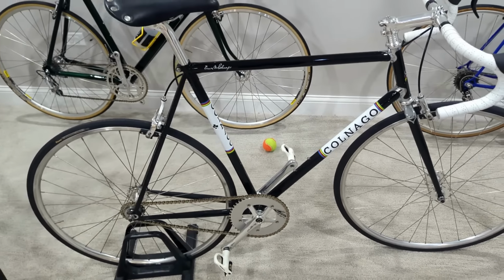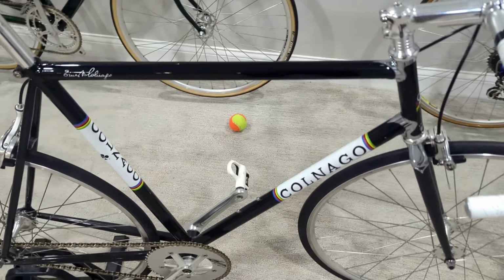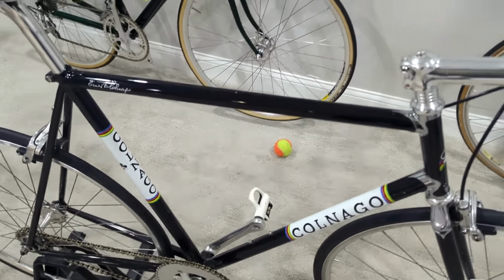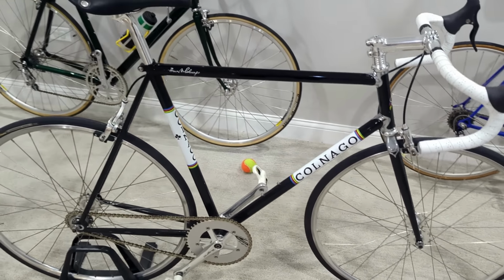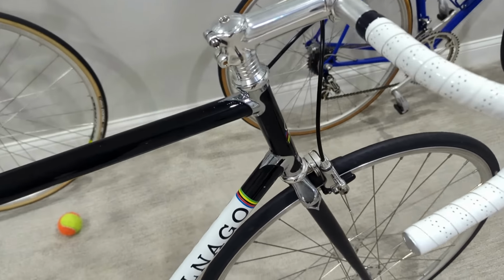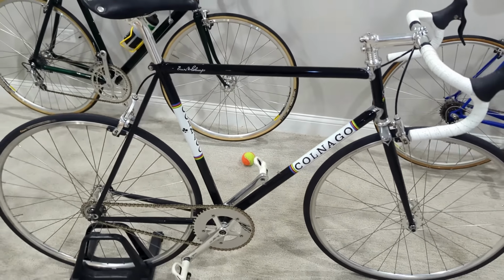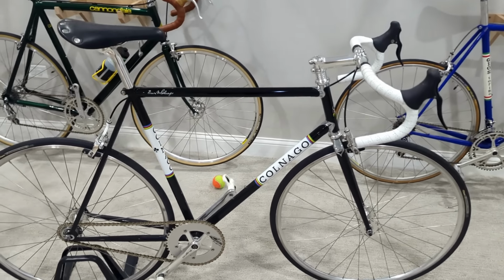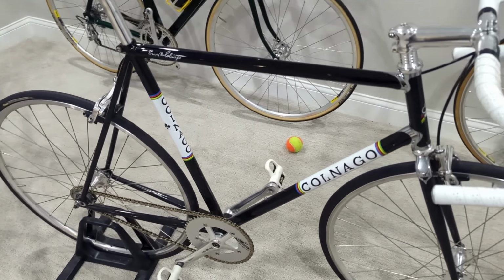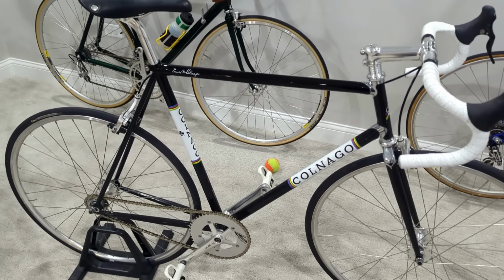Next bike is an oddball. This is a Colnago. It's a Chitalian, one of two Chitalian Colnagos I have. What does that mean? Well, you mix China with Italian and you get Chitalian. It's got chrome lugs. It's made in China. And it's super swift, stiff, single speed. And I'm going to have a little fun with this and do a video coming soon. I say soon. Maybe not soon. Maybe in the spring on this bike.